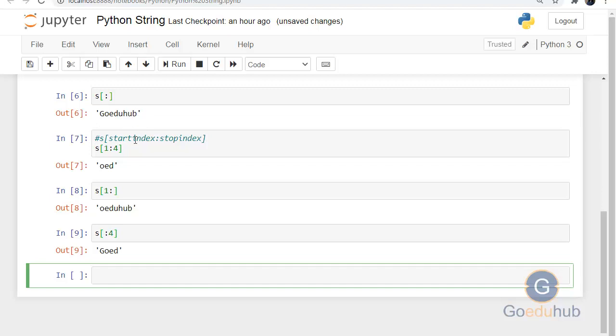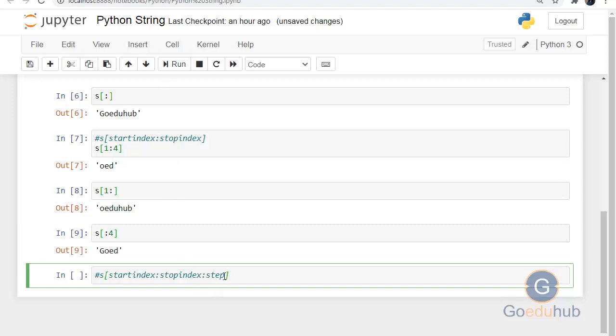One more thing in slicing is that we can provide a double colon also, like s of start index colon stop index and colon then step. We can give the step also. Here we have provided only 2 indices, which means the step is by default 1. It will increment by 1.